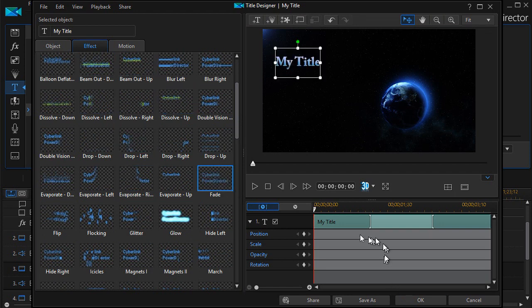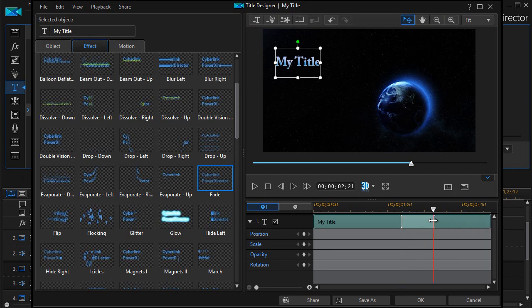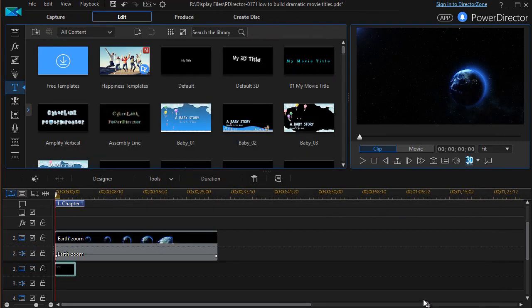So with those chosen, now I need the timing of these. Again, I'm remembering I've got 4 seconds, and I know there's a change after 2 seconds. If I hold my mouse over here, it tells me the kind of effect I have, and there's none here, and then this is my closing effect. So let's go 2 seconds. You see the numbers change above when it goes to seconds in the frames. There's 2 seconds in, we'll do 1 second out, which is 3 seconds in, and I'll click on OK.